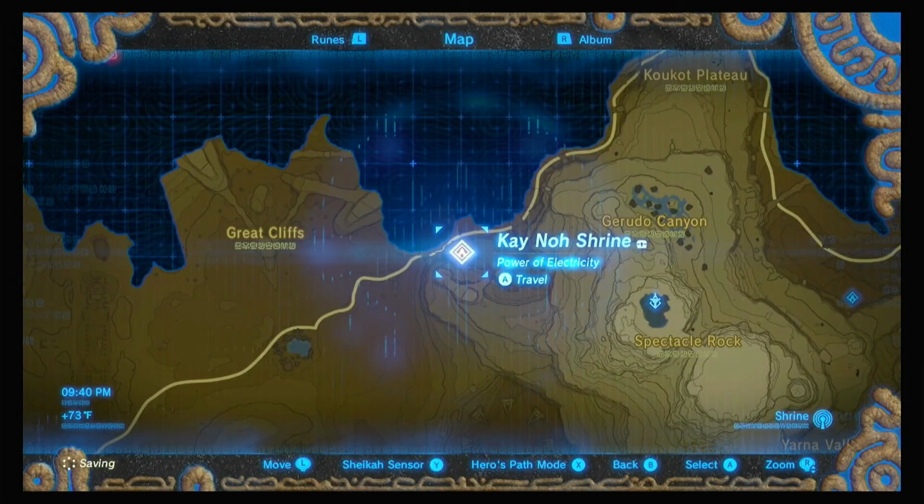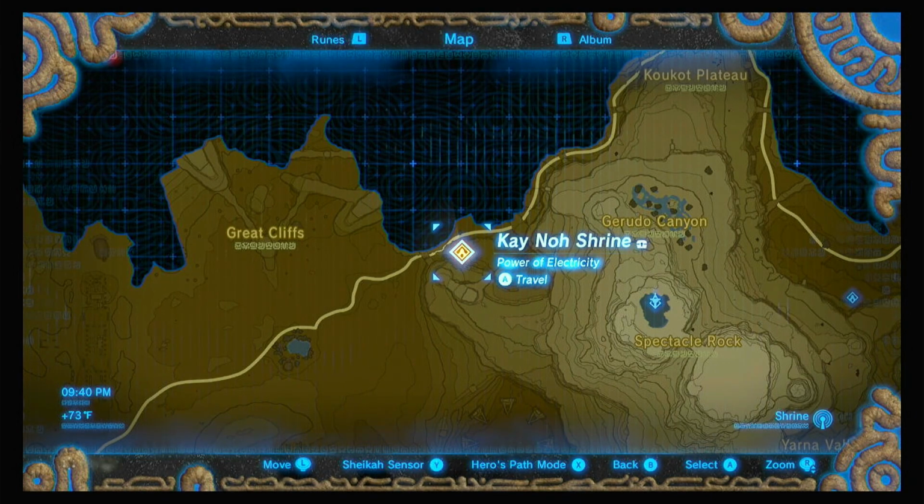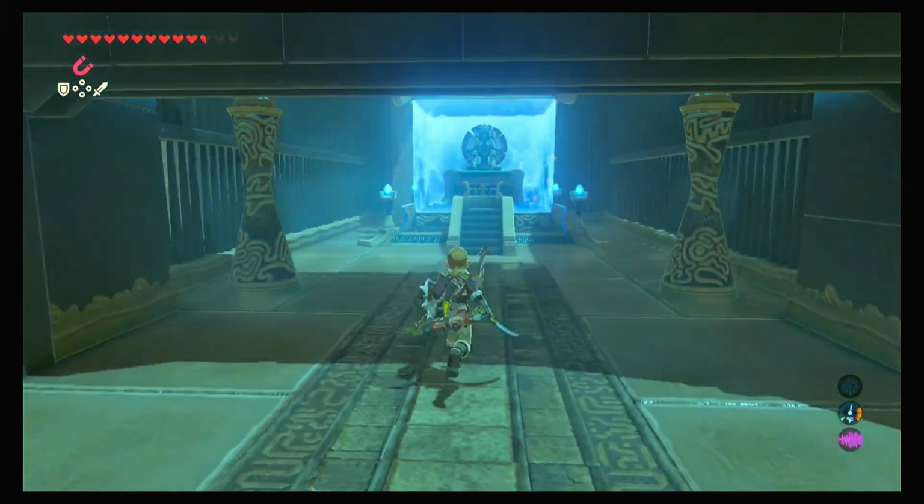Alright, we're going to check the map one more time, and booyah! We have the symbol next to the name, so we get to check out.